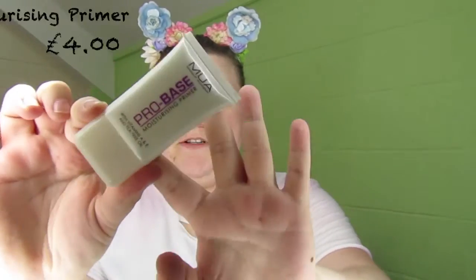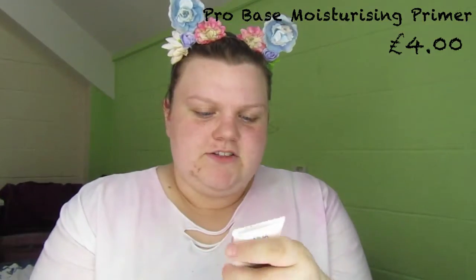This is the MUA Pro Base Moisturising Primer. Looks like this. It's got vitamin A and E and tea tree oil in. Oh my gosh, it smells amazing. It definitely feels like a moisturiser. It doesn't feel like a normal primer, especially the ones that I've been using.